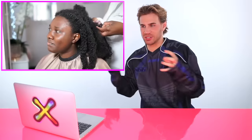Yeah. So I think the stylist is right now separating the, for lack of a better word, clumps of hair, clumps of like coils, just to make things easier to then blow dry. That is what I think is going on. I don't know, but it's fun to watch. The hair is getting bigger. The hair is getting longer. The hair is growing. I love to see it.